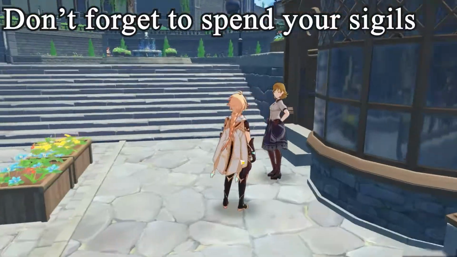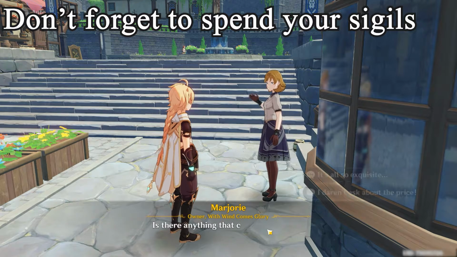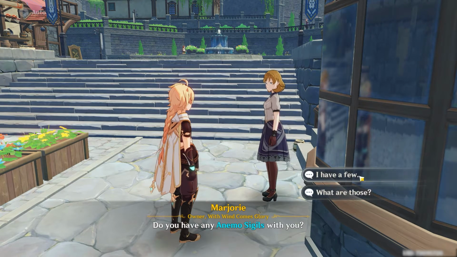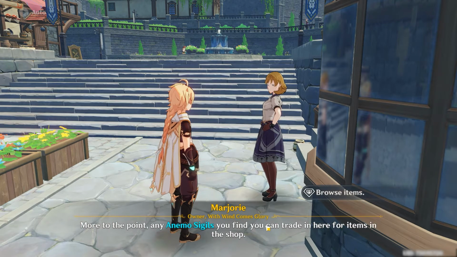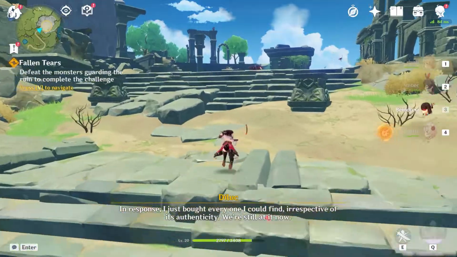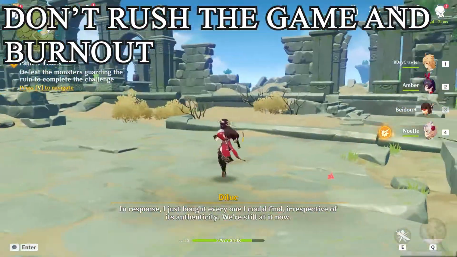This one's going to be a very short segment. While you are exploring the world, you will acquire sigils for the specific region that you explored in, and these can be used to obtain useful materials and mora, so don't forget to spend them, as every small amount of materials matters. And the last and most important advice I can give you is to not rush through the game.